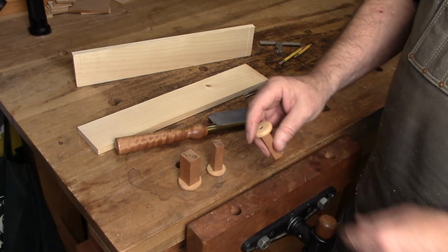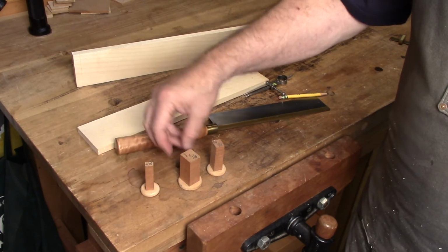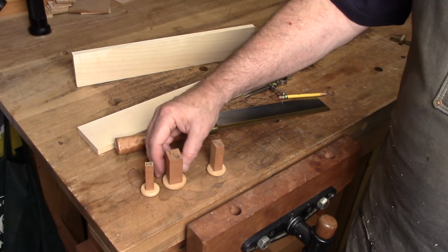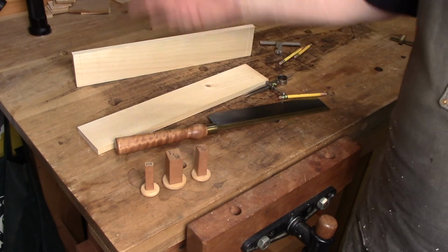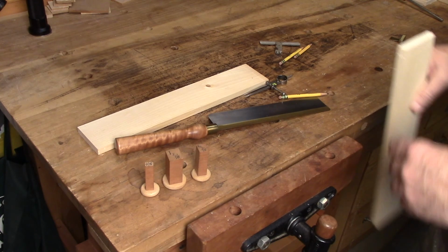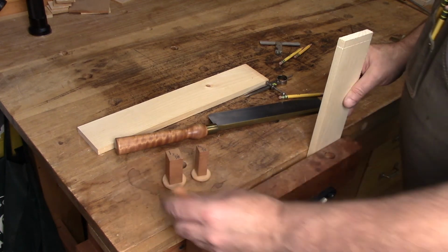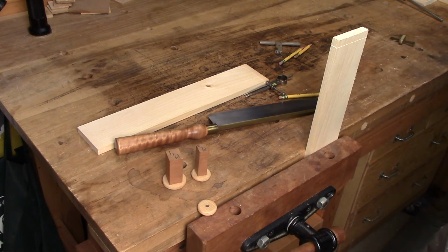You screw a little button to the top. That's just to prevent it from sliding down when you set it up. I've got one here that's 1 inch and 7/8. I got one here that's 3/4 and 5/8. You can make up as many as you want, but it's just a quick, simple way to get your vise to work better. Hope that was helpful.